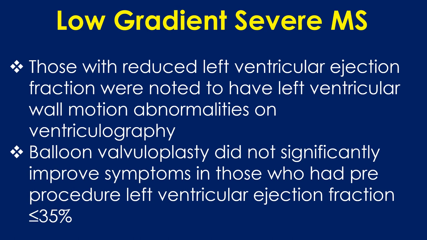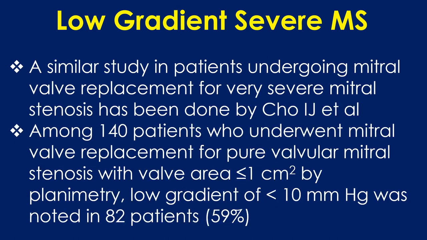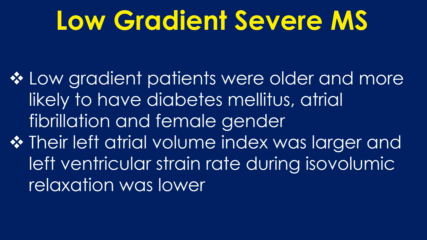A similar study in patients undergoing mitral valve replacement for very severe mitral stenosis has been done by Cho and associates. Among 140 patients who underwent mitral valve replacement for pure valvular mitral stenosis with valve area less than or equal to 1 square centimeter by planimetry, low gradient of less than 10 millimeters of mercury was noted in 82 patients. Low gradient patients were older and more likely to have diabetes mellitus, atrial fibrillation and female gender.